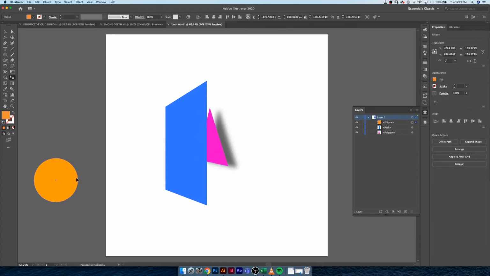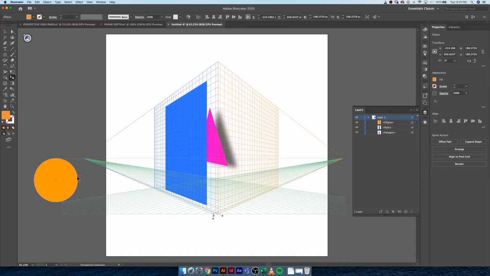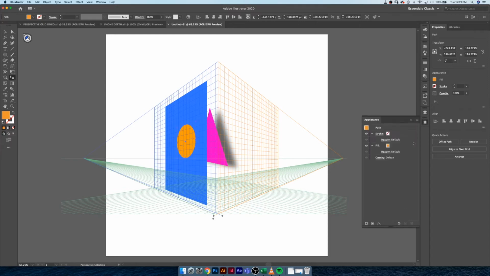Next, I'm going to turn on my perspective grid again by hitting Shift Command I. With my perspective grid selection tool, I'm going to bring this circle on board. There we go. I want to apply another drop shadow to the circle just again so we can see the difference between what's happening. I'm going to hit OK. And we can press and hold Command to bring it forward in space, which it doesn't seem to want to come forward with us right now. I don't know why.